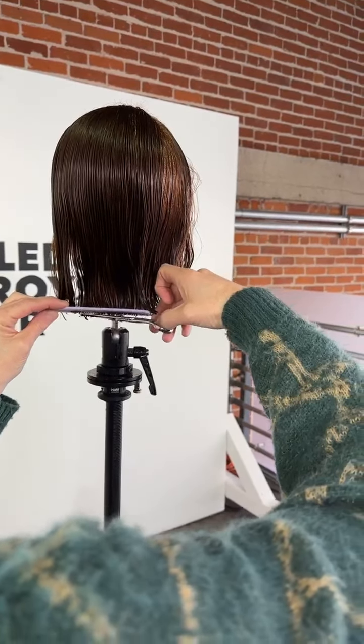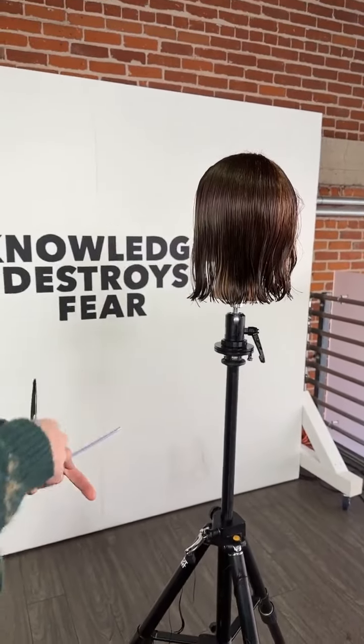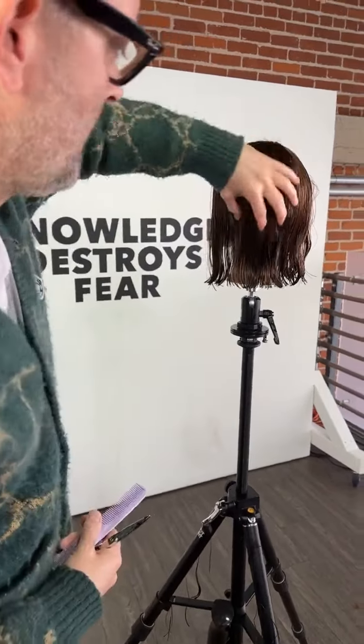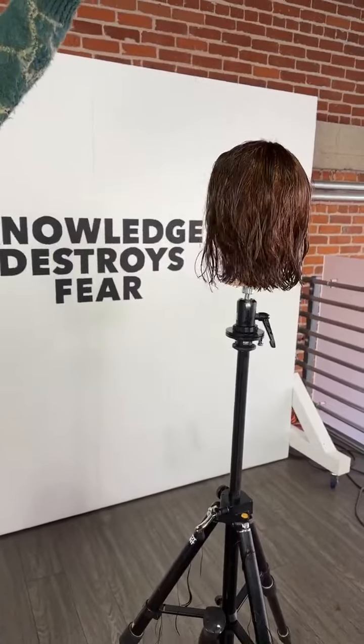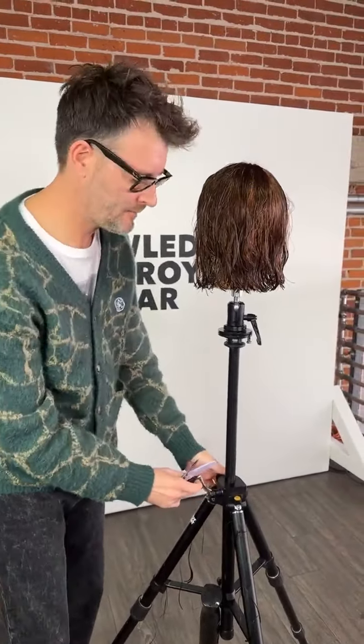If you use your hands, you're using tension. So it's going to pull back at you. So, yeah, there's the bob. Quite an easy, simple way of doing it, working from front to back.